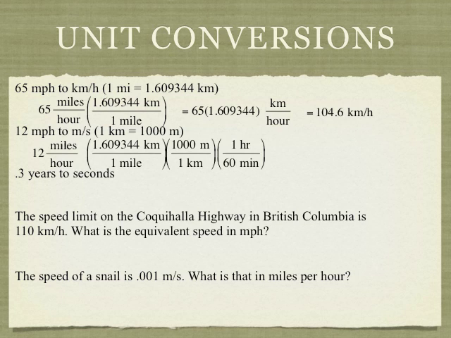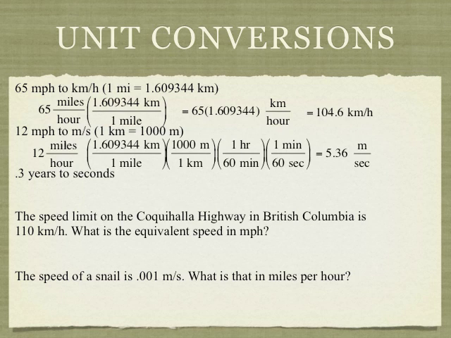I have minutes, I don't want minutes, I want seconds, so I put 1 minute on the top, 60 seconds on the bottom. Now I've got a whole bunch of numbers there. Miles cancel with miles, kilometers cancel with kilometers, hours cancel with hours, minutes cancel with minutes. Multiply and divide all the numbers together, and I have 5.36, and the only units left over are meters per second. Okay, next, do these next 3. Pause the video and do these all on your own.